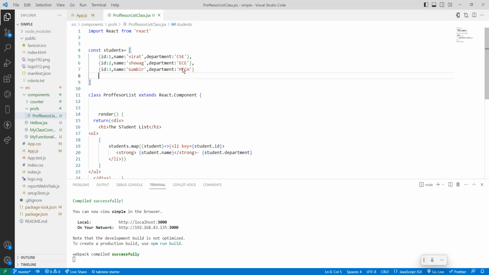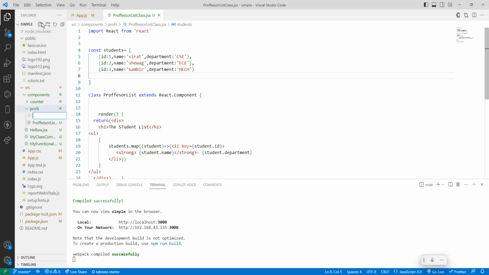Okay, so now what are we going to do? We are going to discuss passing the props data with respect to the functional component. For that I want to go here.